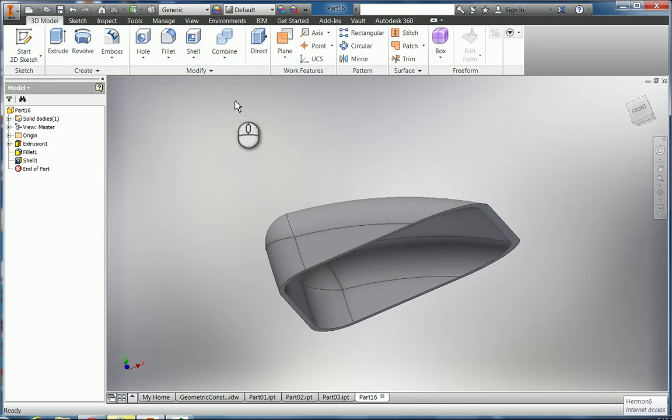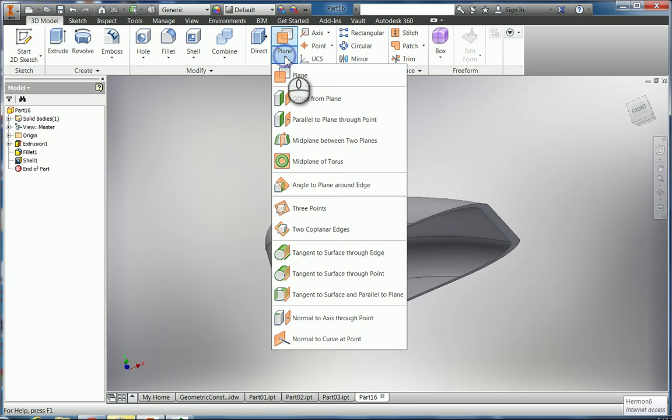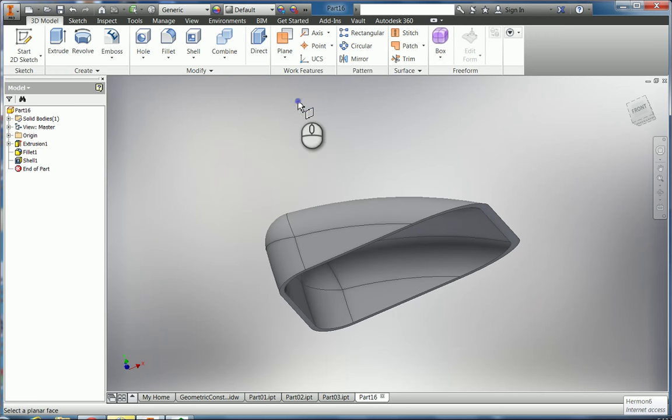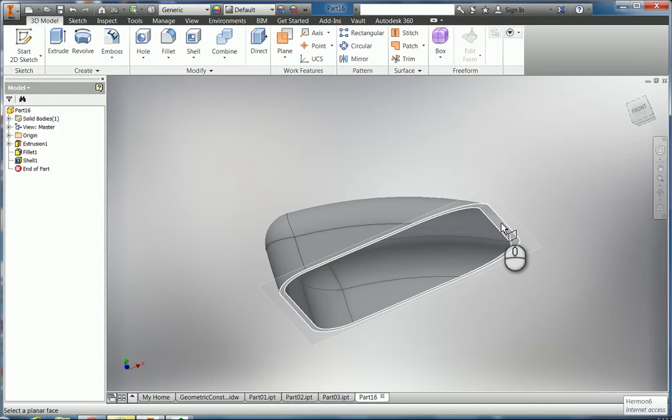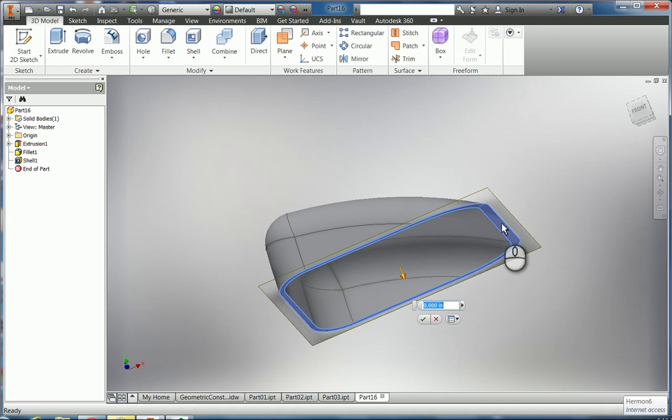So I'm going to come up here to where it says planes, and I'm going to put on a new plane. I want an offset plane, and then I have to select the surface that I want to offset the plane from, and I want to offset it from this bottom of this thing right here. So I'm going to click that, and you see the arrow coming out, and it says how far out do you want to offset a plane for you to draw on.